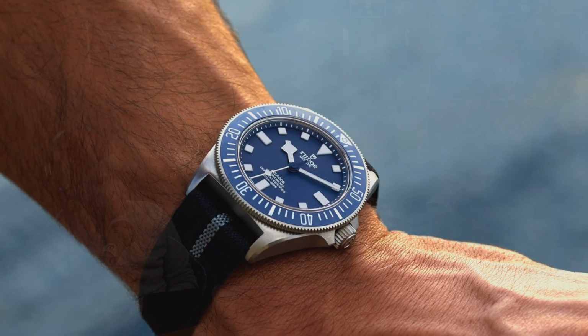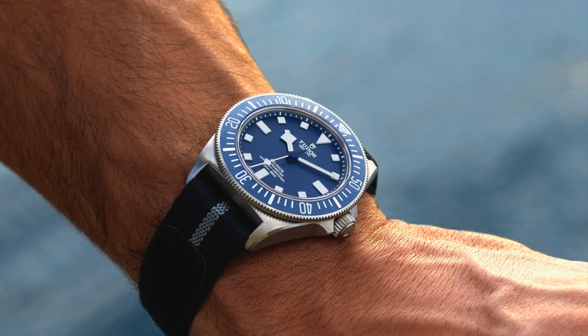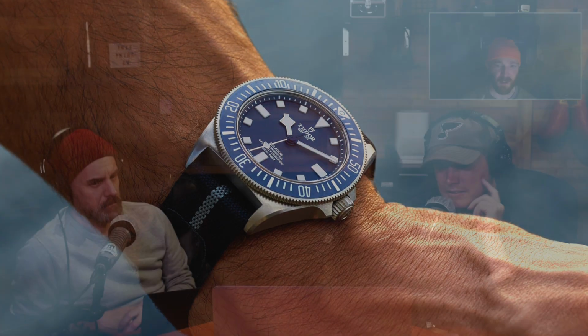Okay, fair enough. Have you guys seen the Tudor Pelagos FXD? Oh yeah. You seen the strap on that thing, John? Yes. It kind of comes back on itself, and then it's got the Velcro self-adhesion. Yeah, it's got the Velcro, which I think is super rad. It looked like the actual issued version almost has a duckbill hook on it or something. Yep. They had a secondary thing on it, which to me seemed vastly uncomfortable. Yeah, I like the idea of Velcro.